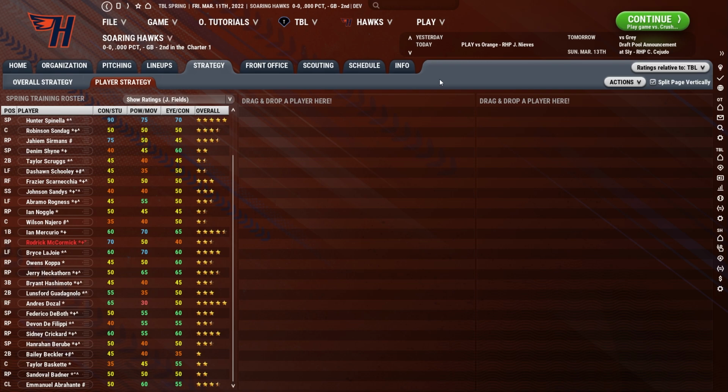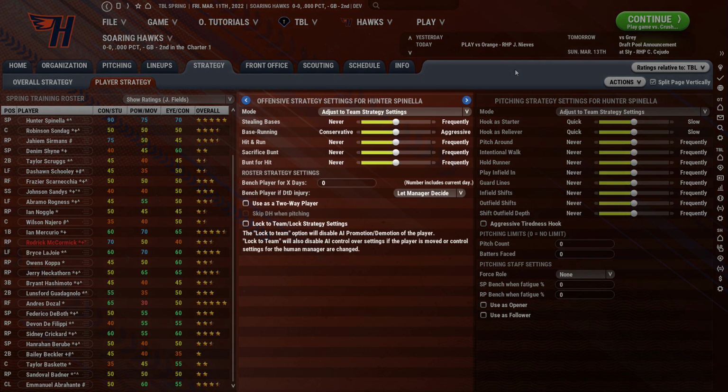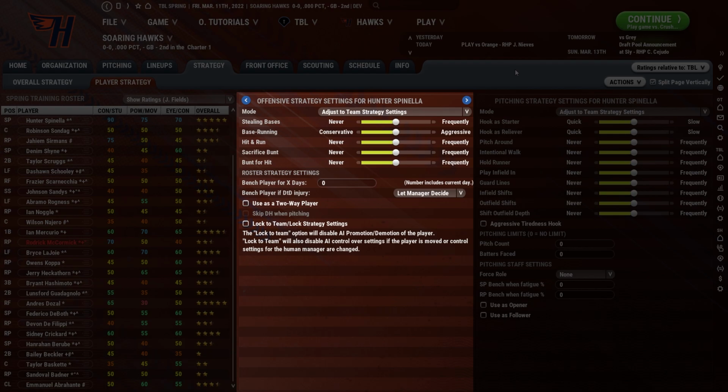All right. Let's quickly go through player strategies. I'm sorry for how long this video is, but there's so much to talk about, and I know that our in-game tutorial doesn't go as in-depth about this, and I want to give you guys examples of where stuff works. So, let's start with pitchers. When you have pitching strategies, here's how it's going to work.